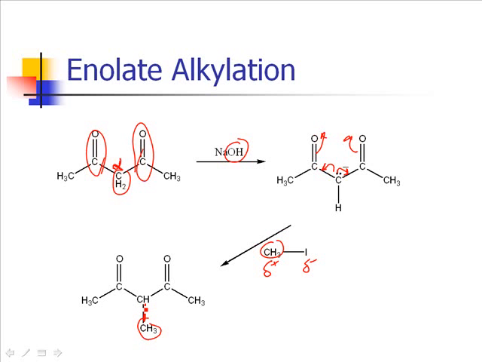So we won't spend time on this in class, but in more advanced treatments of organic chemistry, you would be taught a whole wealth of chemistry that can result from the ability of making carbon-carbon bonds through alkylation of an enolate. Alkylation meaning reacting an alkyl halide with the enolate to put the alkyl group onto what was once a negatively charged carbon.